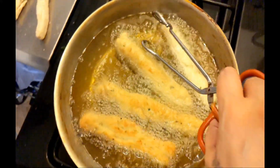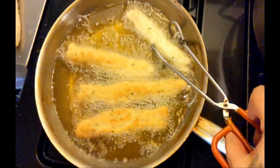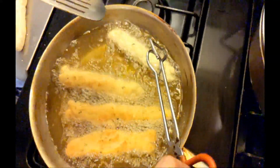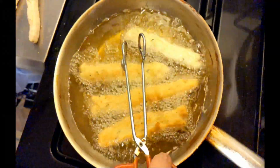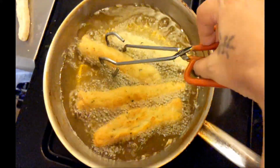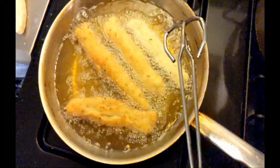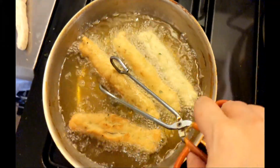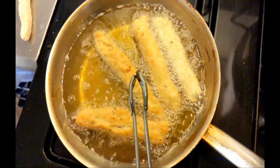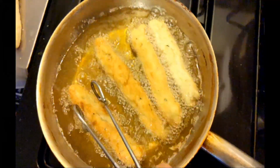These are wonderful. Now you can have these plain. You can dip them in any kind of sauce you want. This one needs a little more time. Any seasoning. Now these are garlic onion with a little bit of that Bada seasoning, which, oh my gosh, has the seasonings in it are great. You know what I like too is steak seasoning. Oh gosh. The red peppers.